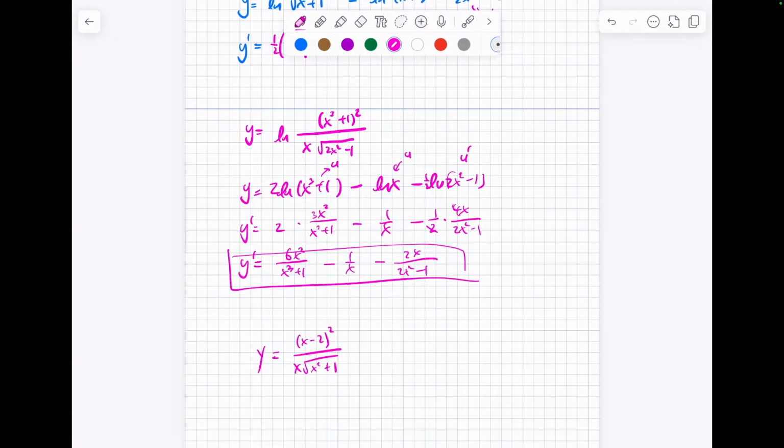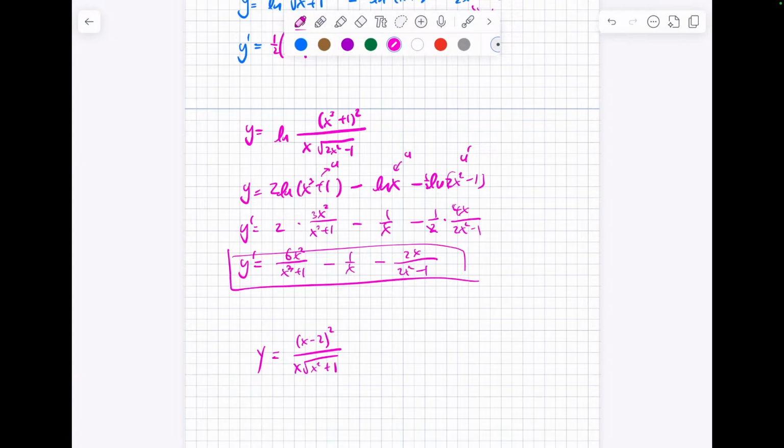But last year, a lot of people made the mistake of trying to do the quotient rule, chain rule, and product rule all at the same time. It was really massive. It was disgusting. I don't even look at it, I just mark it wrong, because I didn't want you to do that. I want you to figure out an easier way to take the derivative of this. Even though it's a lot of writing, it's a lot easier than doing quotient, product, and chain all at the same time. It's going to take forever.